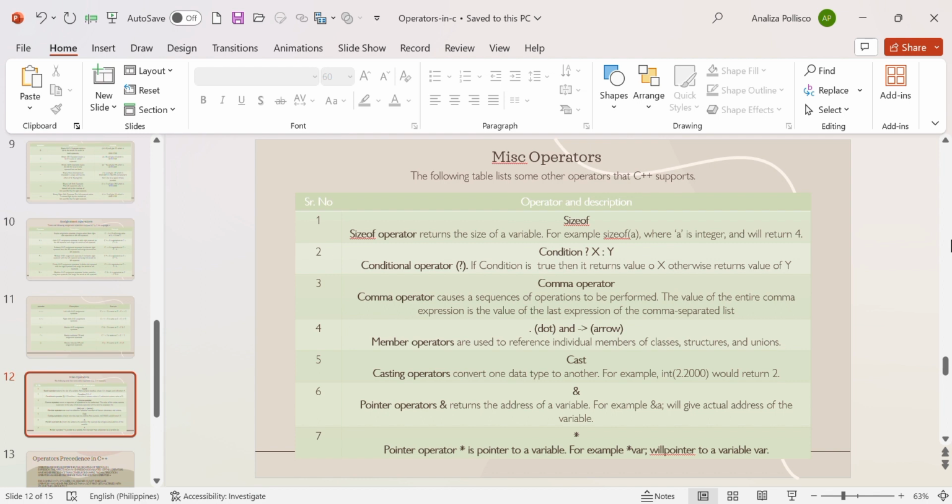The value of the entire comma expression is the value of the last expression of the comma separated list. Number 4. Member operators are used to reference individual members of classes, structures, and unions. Number 5. Casting operators convert one data type to another. For example, int(2.2000) would return 2. Number 6. Pointer operator ampersand returns the address of a variable. For example, &a will give the actual address of the variable. Pointer operator asterisk is a pointer to a variable.